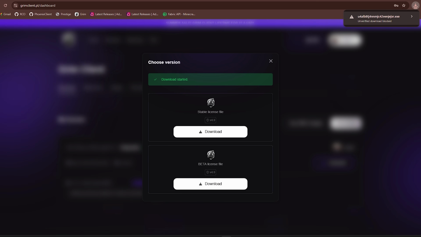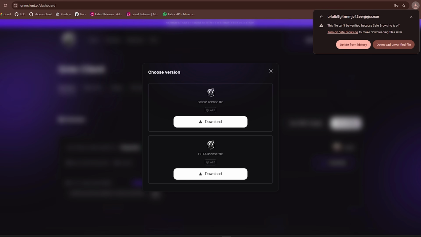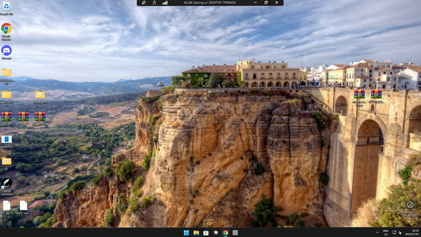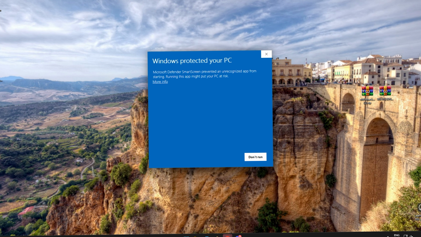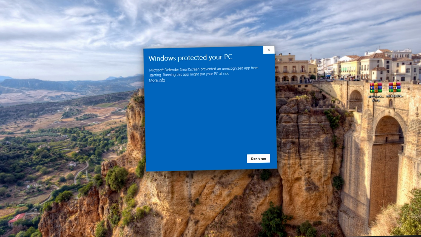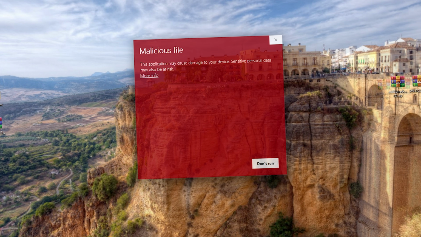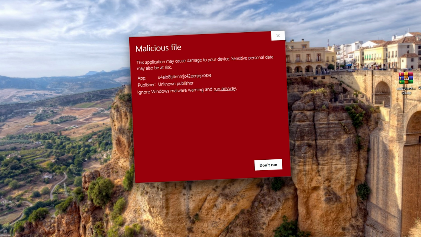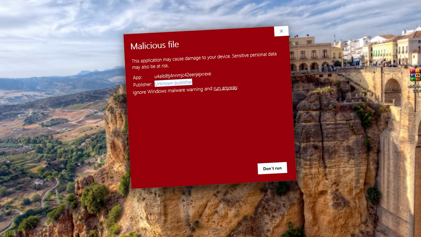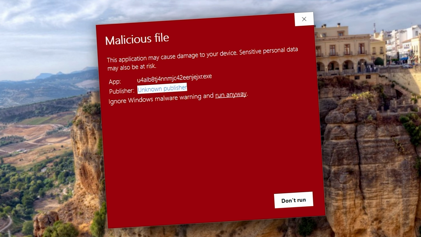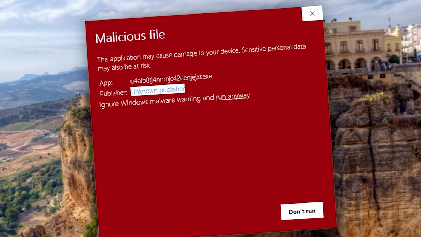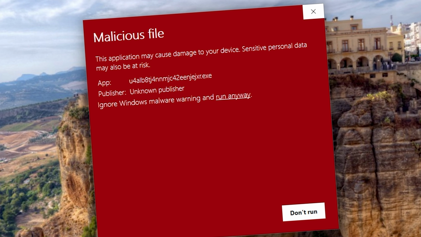Most clients that use an exe file to launch, like Vape for example, run into the same issue, as the software is not widely used or known and the software is not signed by Microsoft. But this time around something was slightly different. Rather than the blue smart screen that I'm used to with a generic warning of unknown devs, this time the smart screen was red. And after some Google searches, this is usually an indication that the software is a known virus or malware of some kind.